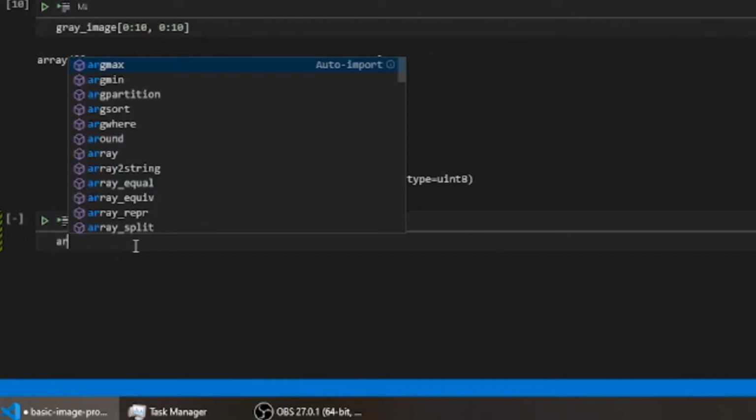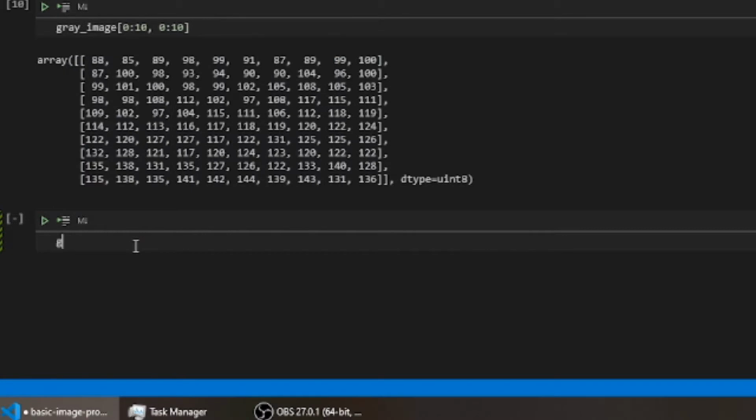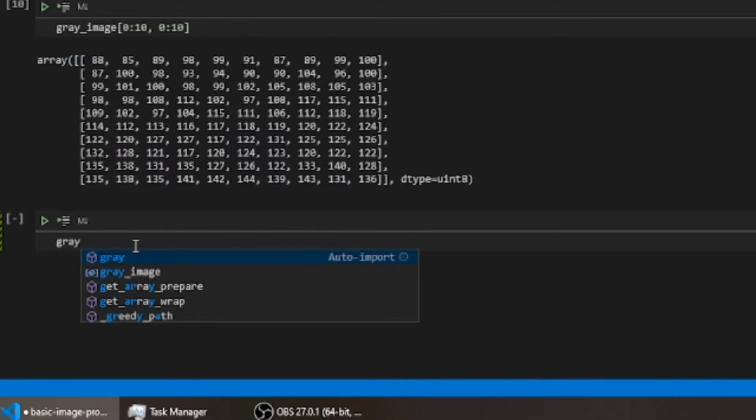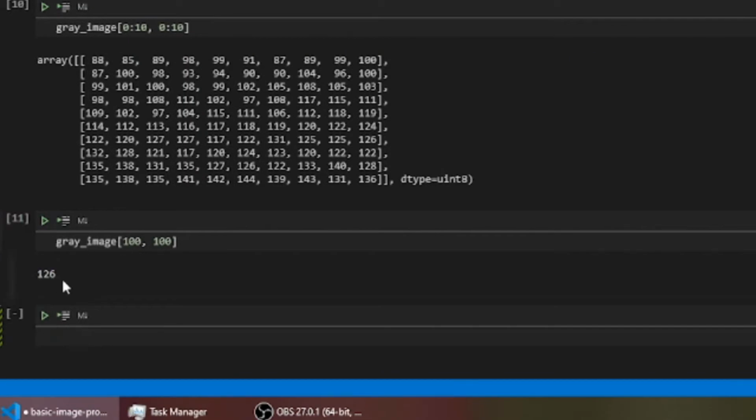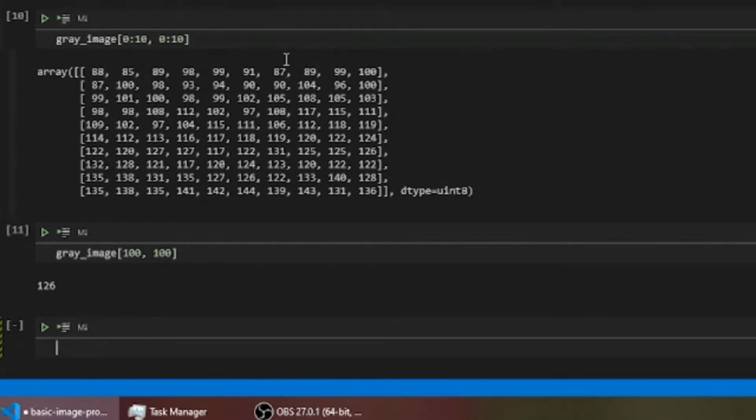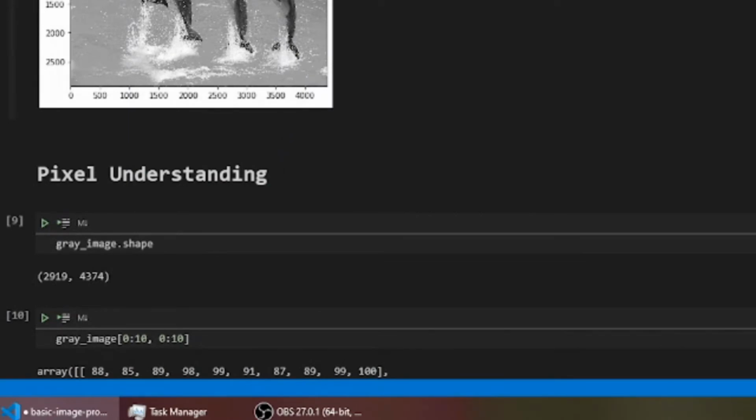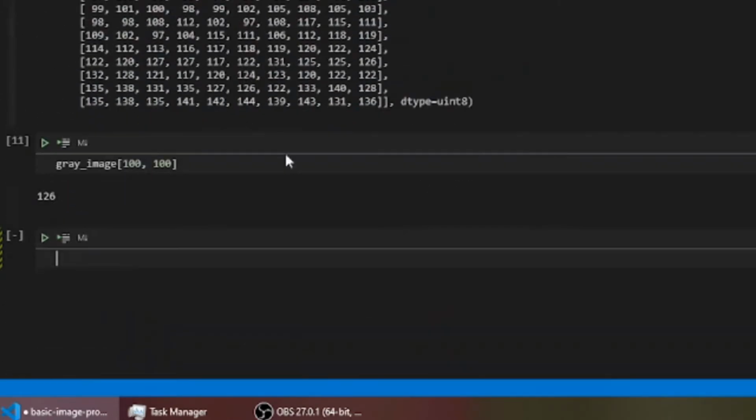I type gray image 100,100 and shift enter. You can get the number. At 100,100 the value of the grayscale is 126.